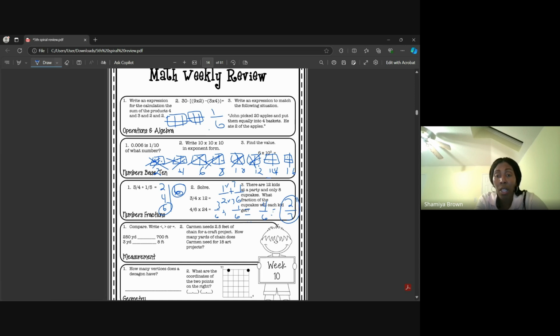Well, we can further explain that in class because I know that was a lot of work and you may be confused, but they can't get a whole cupcake. They almost got a whole cupcake. If they had got one more little small piece, that would have been a whole because 3 out of 3 would be a whole. But they did not even get a whole cupcake because they only had 8 and they had to divide it amongst 12 friends.